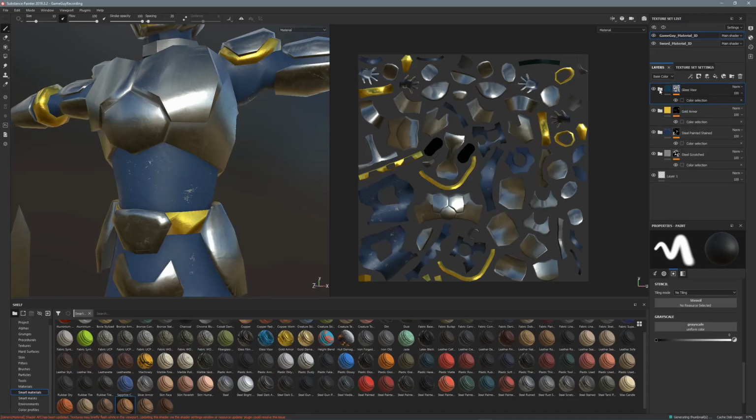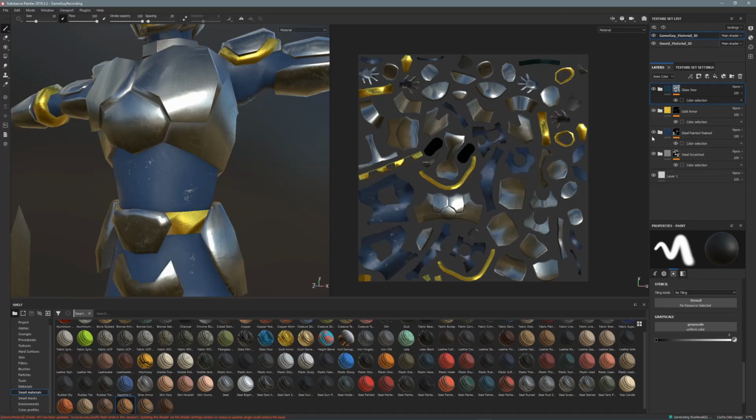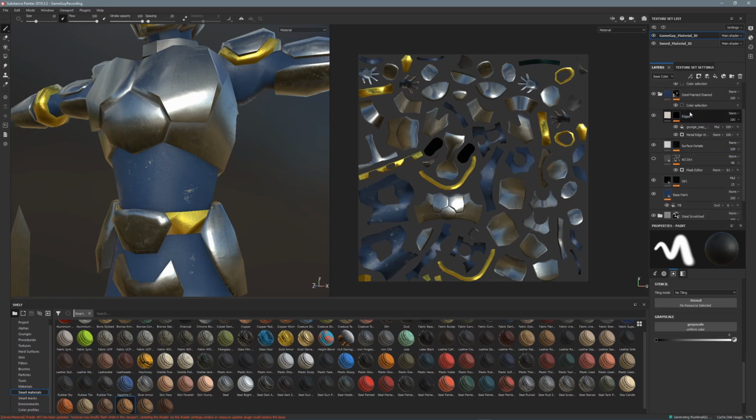As I said before, you can open the folder. In this case, the blue one is the steel painted stain smart material. We can turn on or off. If you click the folder, you get the elements that are part of the smart material. In this case, we're gonna focus on the edges here. If you turn on or off, you're gonna see the little white spots are gone. So I'm gonna turn this on again.